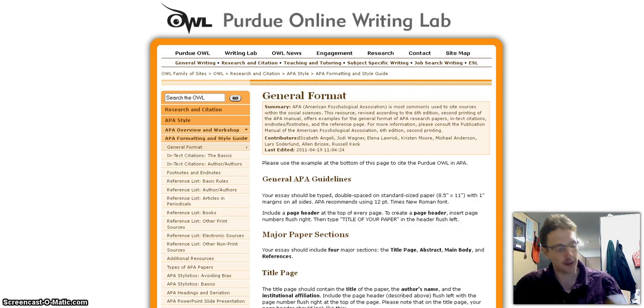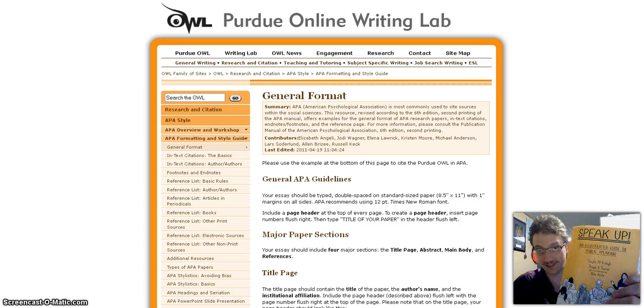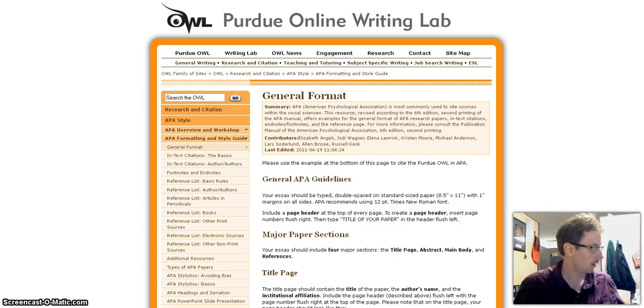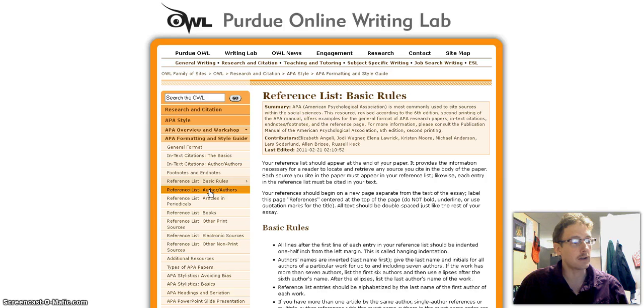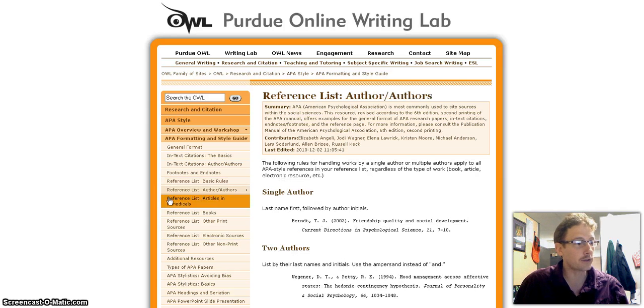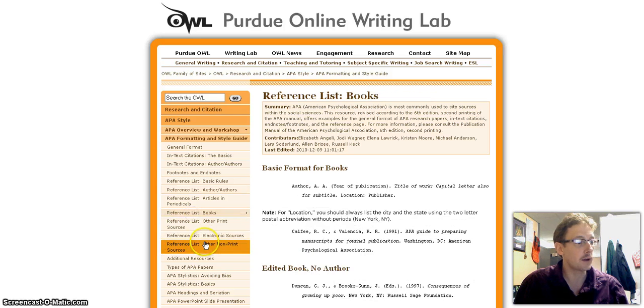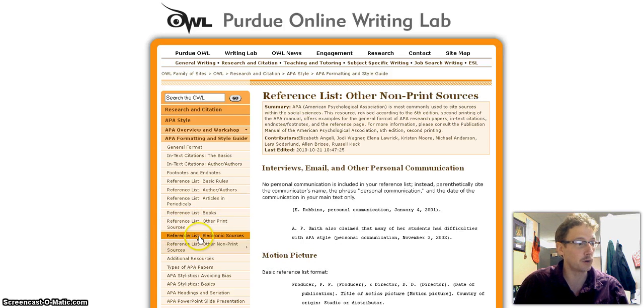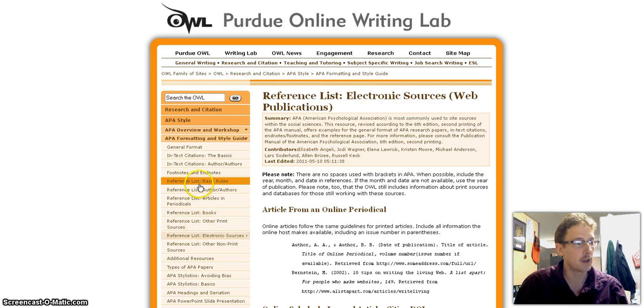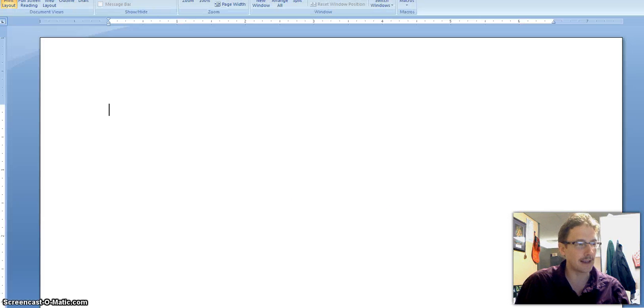Now, for the purposes of this exercise, I'm going to use this book, Speak Up, an Illustrated Guide to Public Speaking. Most of what I'm going to tell you right now is actually located on the Purdue Online Writing Lab, otherwise known as OWL at Purdue. And there's a great APA site, including how to make your reference list, some basic rules. You have things like authors, how to do books, how to do non-print sources, which is a lot of what you're going to have in addition to books, electronic sources, and things like that. However, I'm going to go through how to break down basics of doing this citation.